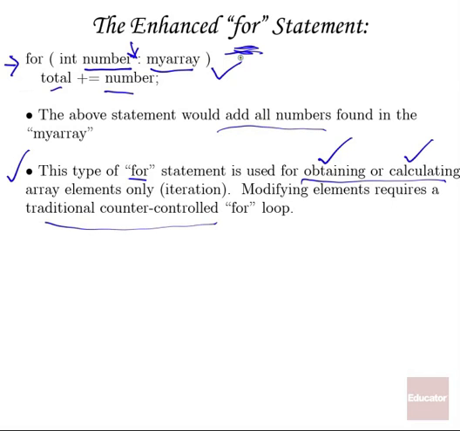We're just saying, go into this array, and if it's a two-dimensional array, we're saying go into this grid of data and pull out all of the data or some of the data. And if we want to calculate based on that data, we're still not changing the original values. We're just taking those values, performing a calculation, and then returning the result of that calculation. The original values stay intact and unmodified back in the array.